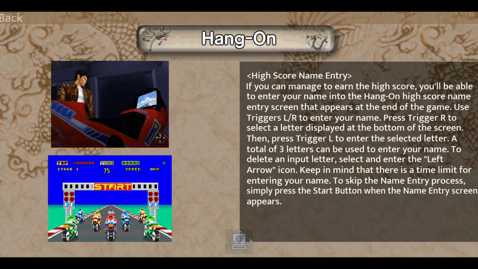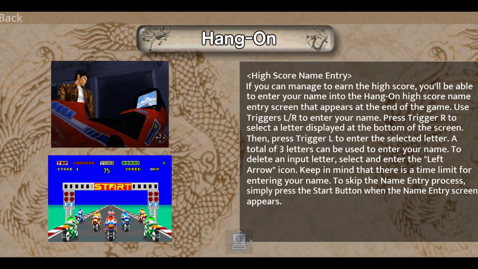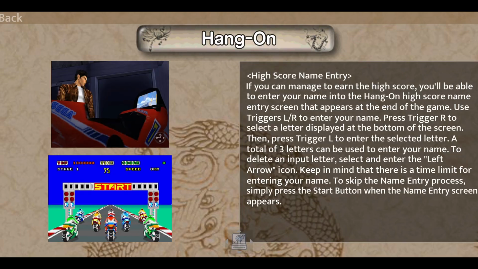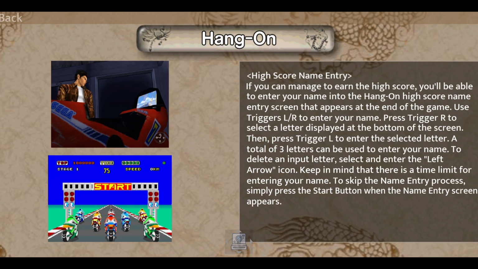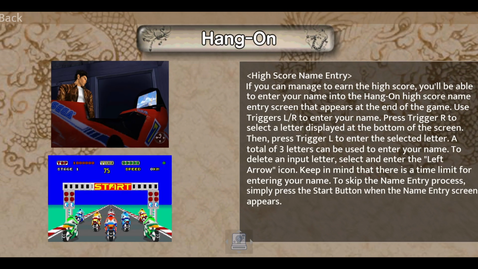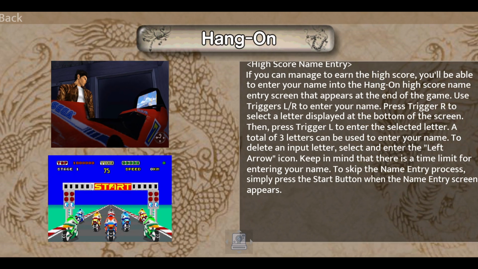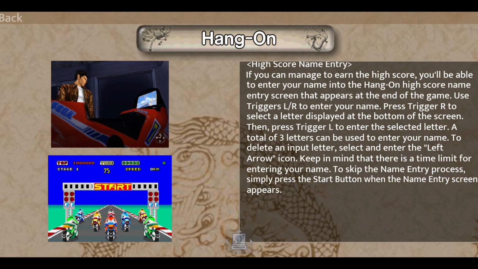A total of 3 letters can be used to enter your name. To delete an input letter, select and enter the left arrow icon. Keep in mind that there is a time limit for entering your name. To skip the name entry process, simply press the start button when the name entry screen appears. Once again, maybe there's something in there you didn't know, or somebody got confused by the name entry part. Well, now you know how to do it.